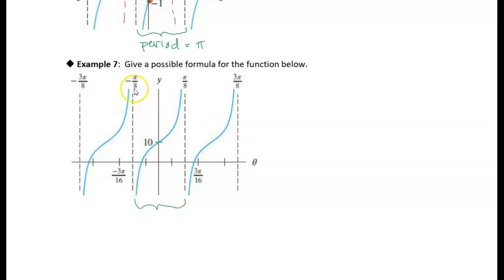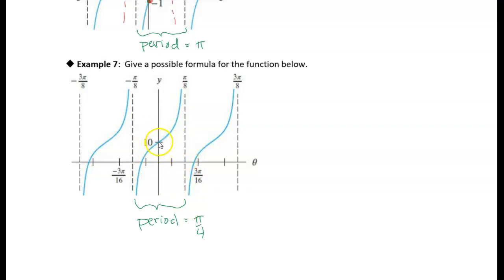So it looks like we have asymptotes at minus pi over 8 and pi over 8. So the period seems to be equal to pi over 4, which is 1/4 of what it was. So you get a compression going on. So rather than being tangent of theta, it's going to be something more like tangent of 4 theta, because the 4 theta would give us a compression by 1/4. Now, there's our period.